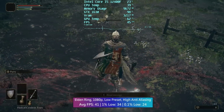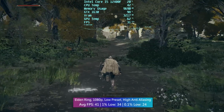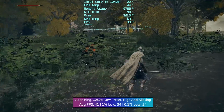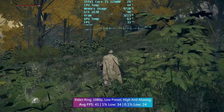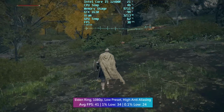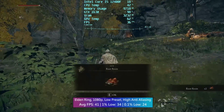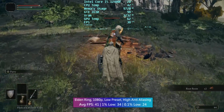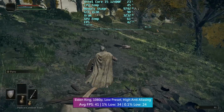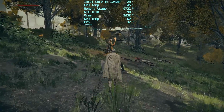Elden Ring would certainly benefit from the use of NIS or Nvidia Image Scaling, which can be accessed through the GeForce Experience app on PC. What you can do is set the output resolution to that of a lower one than your native display, and then the game will be upscaled using a bunch of complicated algorithms that I'm not going to pretend to understand. This can improve certain games, but I have noticed in Elden Ring that it doesn't quite look as good as it does in other titles, but it is certainly helpful. With that said, I have left it off here, though you'll notice some dips towards the low 30s, so maybe I should have enabled it after all.